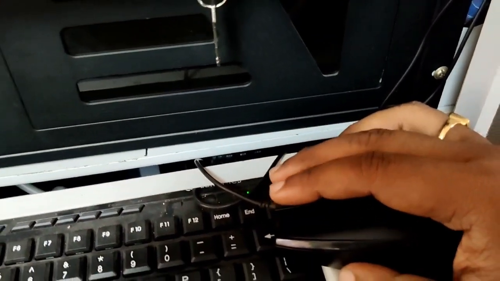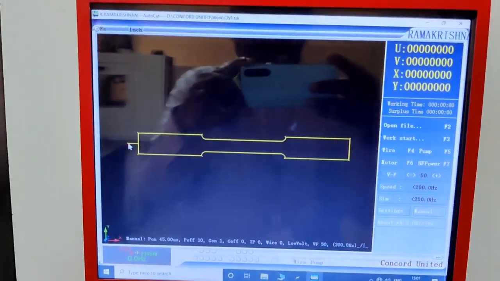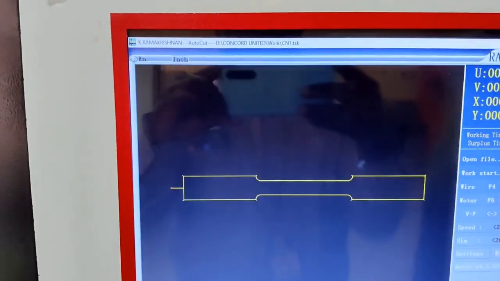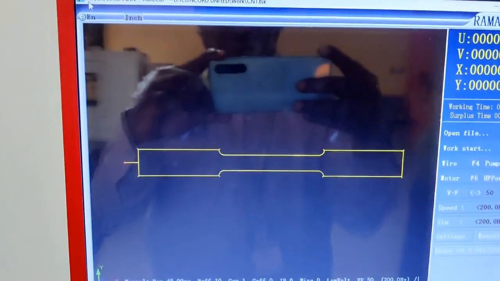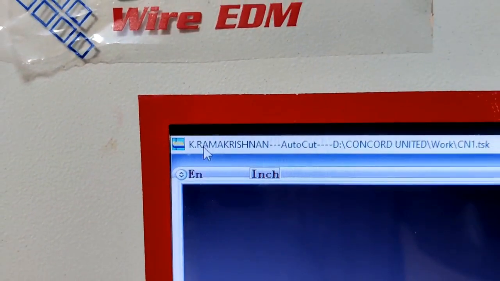After that, the diagram will be automatically fed into the wire-EDM software. By checking the tab option here, we can confirm that the process will start.